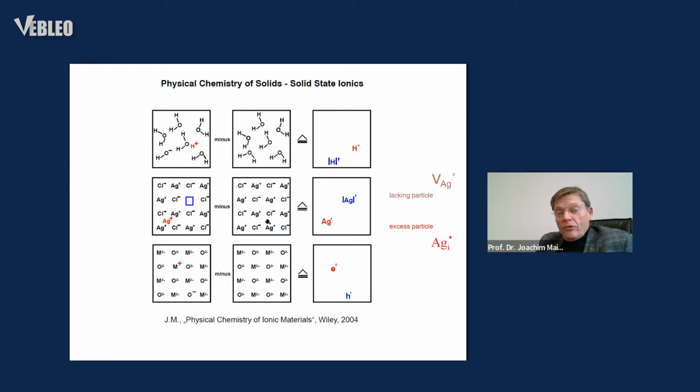And when you abstract from the 0 Kelvin perfectly thought structure, then you have isolated the silver ion here, an interstitial site, and the vacancies. And again, the same you have in terms of electronic disorder. Let's consider an oxide, maybe tin oxide, zinc oxide. Let's take zinc oxide, Zn2+ O2-. It's not always like this. You have a certain disorder, you have some Zn+ and you have some O-. So this disorder or transition of the electron from here to there means transition from the valence to the conduction band. And again, this is due to entropy only. When you subtract the underlying perfectly thought situation, then you have isolated the excess electron and the hole. This is always the same game, lacking particles and excess particles. As defects, they determine the transport behavior.